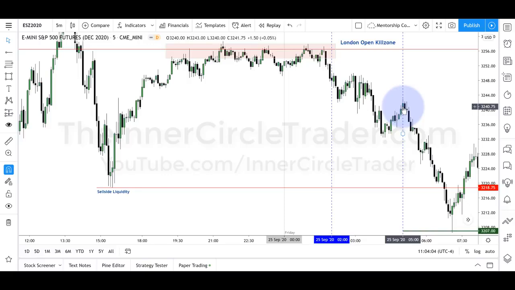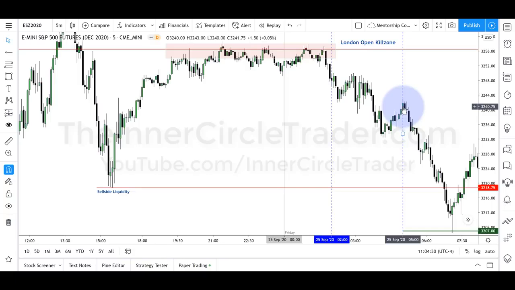That's how many opportunities exist every single day. You don't need to be a London open trader. If you can't be up overnight and you live in the States, then trade New York, or trade London close, or New York close, or Asia. But you don't need to be in London.